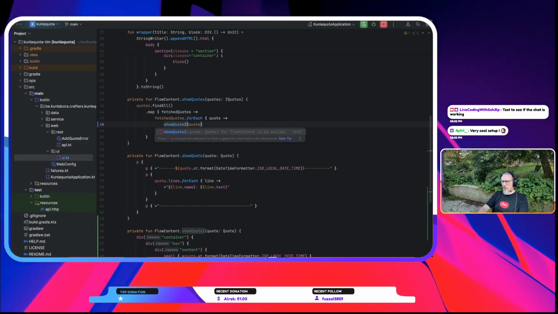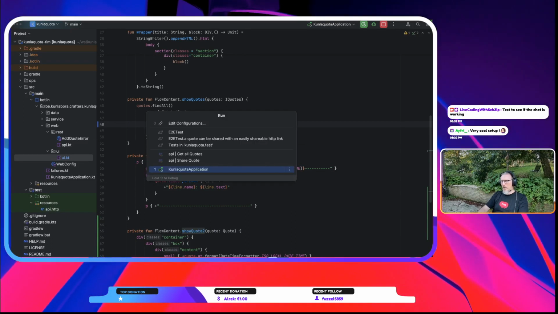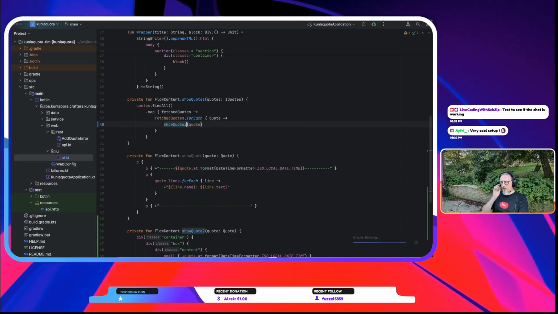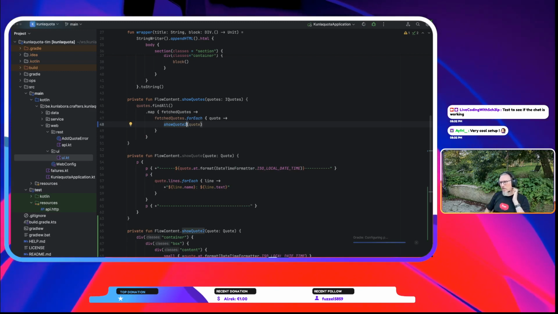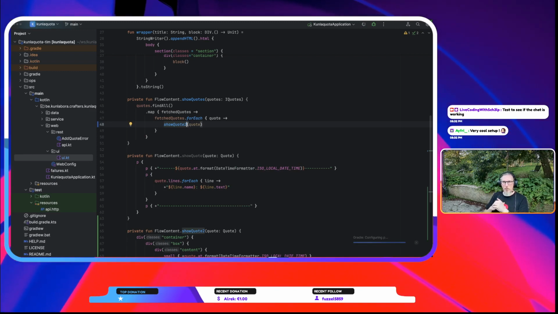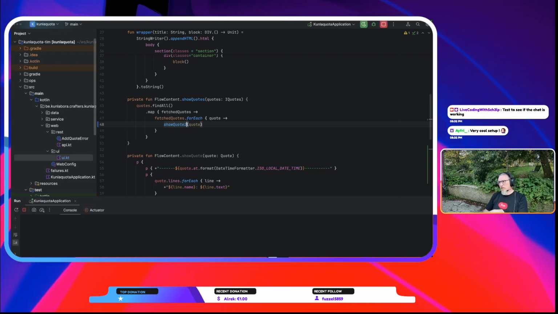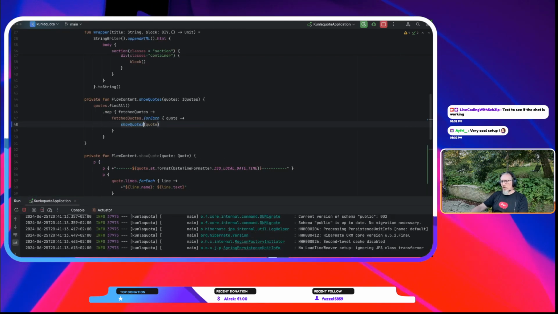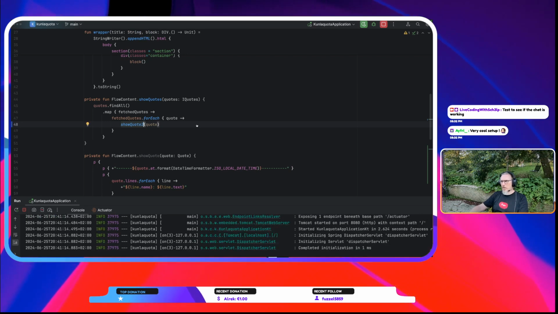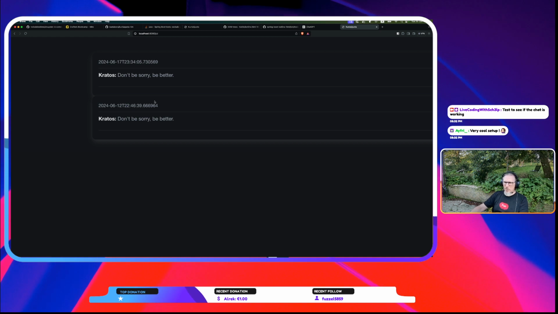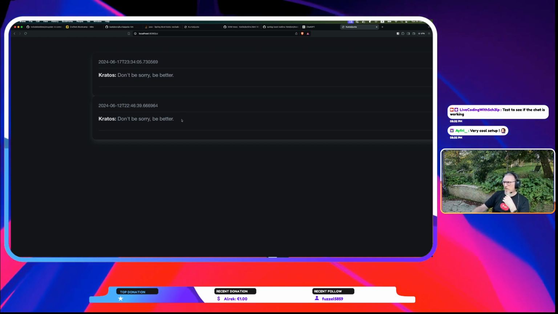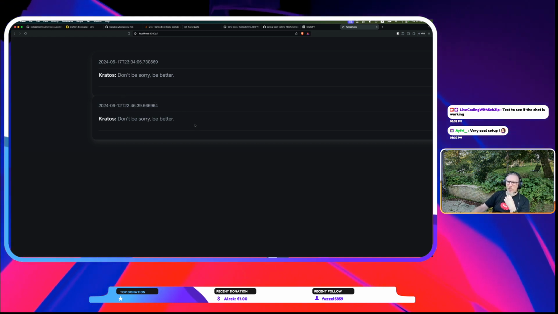And unfortunately, I haven't set up hot deployment because I don't really know how to do that. Maybe I'll try to look it up by next time. And then once this launches, we'll just refresh our browser. And then it looks like this, which already looks a bit better, but it's not really, huh?